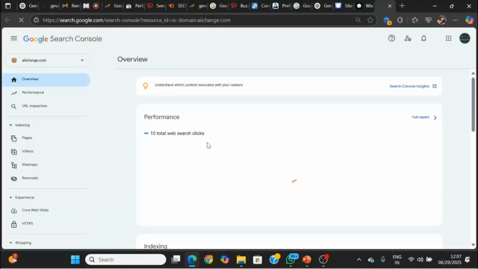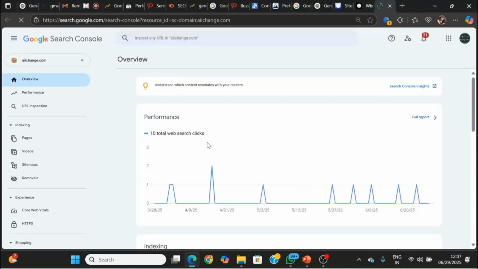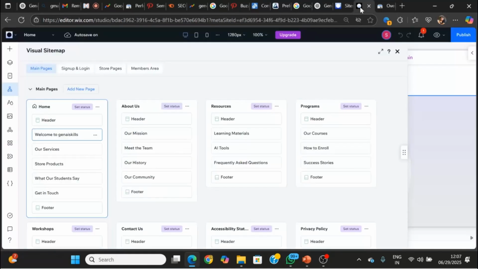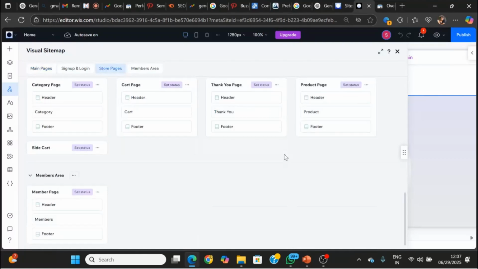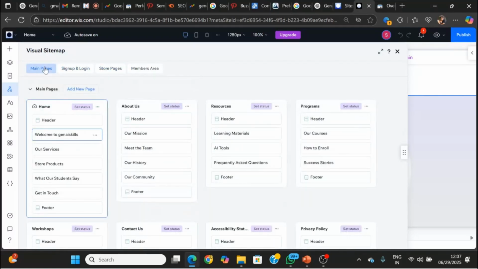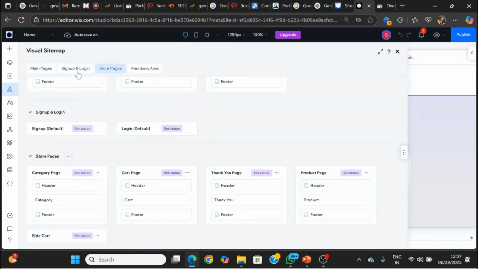What is the status of the website means, let me see. I have opened the console, but before that, let me see whether Wix has developed it. Yes, Wix has developed the layout. This is the main page layout. This is the sign up and login page, store page, members area.